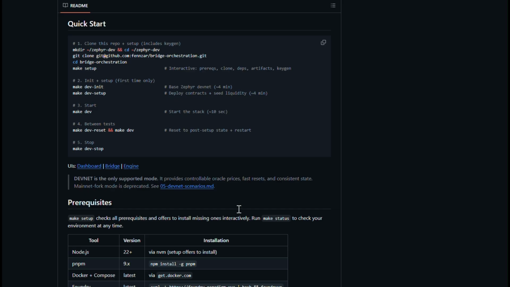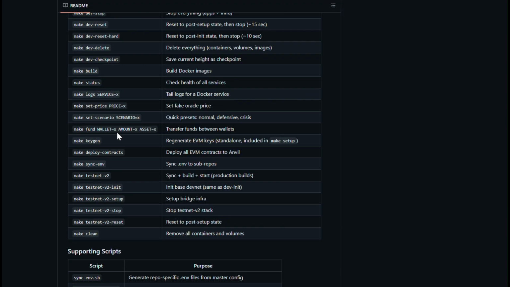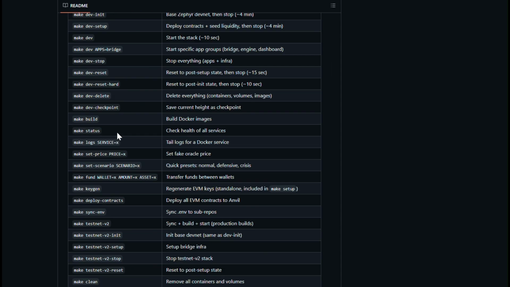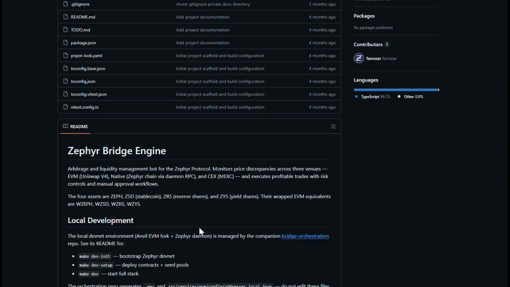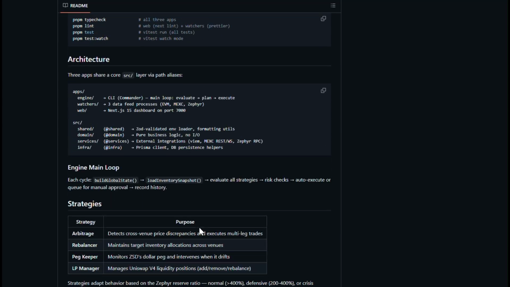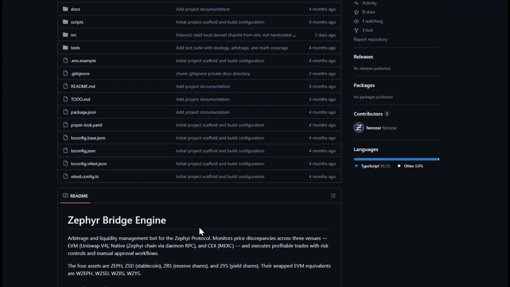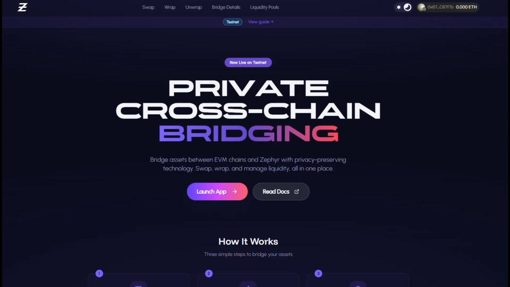I actually did that. You can have your own dashboard and bridge and your own Explorer and all of that good stuff. I actually did all of that. I'm probably not going to have time to show you that today, but basically there are a lot of different features that have been built out, and it's very detailed. So if you're interested in learning more about the Zephyr Bridge engine and how it works, you can definitely take a look at this. And maybe if I have some time, I will spin up a local DevNet and kind of show you what's going on in the back end. We can actually just look at the front end.